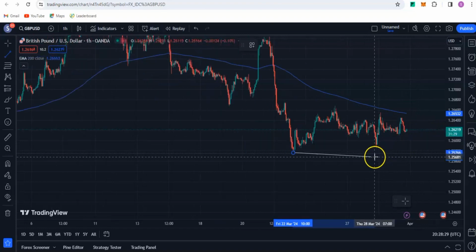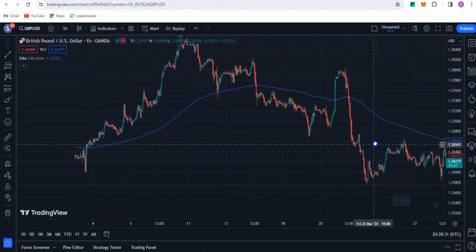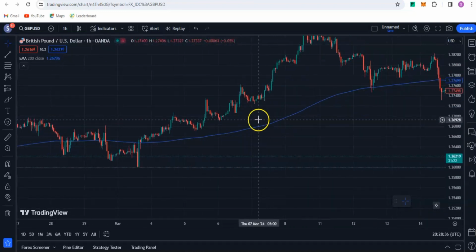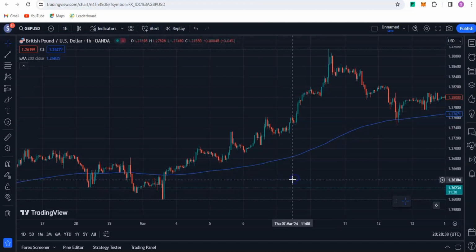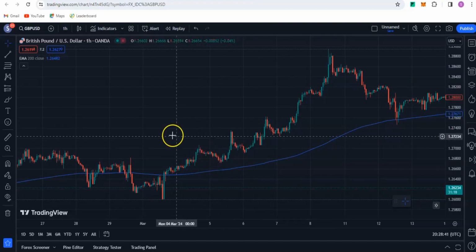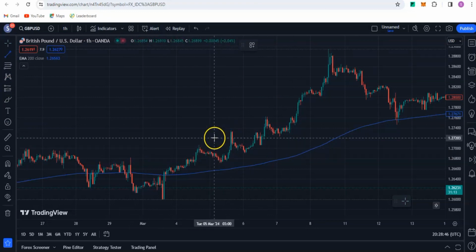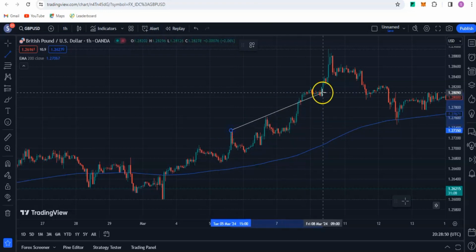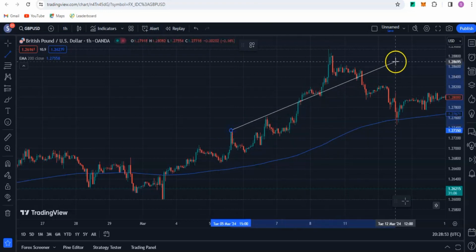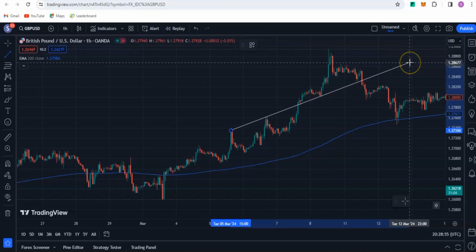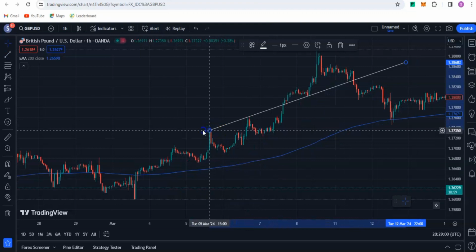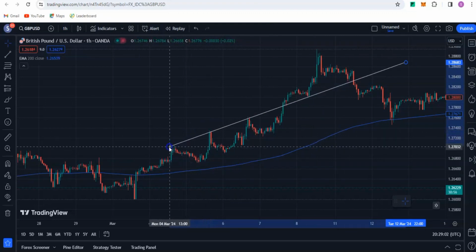Okay, let me pick. Let's just use one of the previous candles. So let's just take it like this. Okay, let me do it on this. So from here, this is an uptrend already, so let me just pick this from here, connect to here, then here, and here. So I believe you are seeing what I'm doing, please.